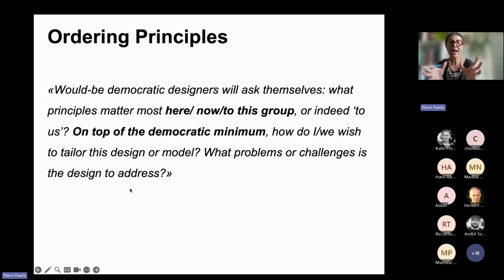So, for instance, a prototype or a participatory workshop might look quite different if it aims to expand basic democratic rights, or if it wants to follow the principles of decentralizing democracy, or if it wants to deeply challenge how we understand democracy overall. So the principles, more than the outcomes of the design, become central, and different democratic design solutions might be enacting the same principle.